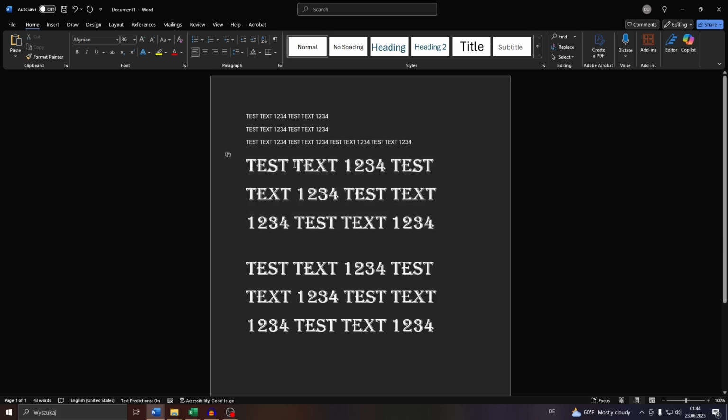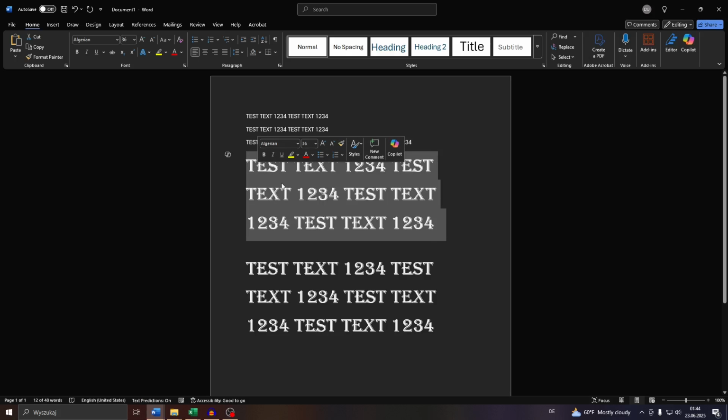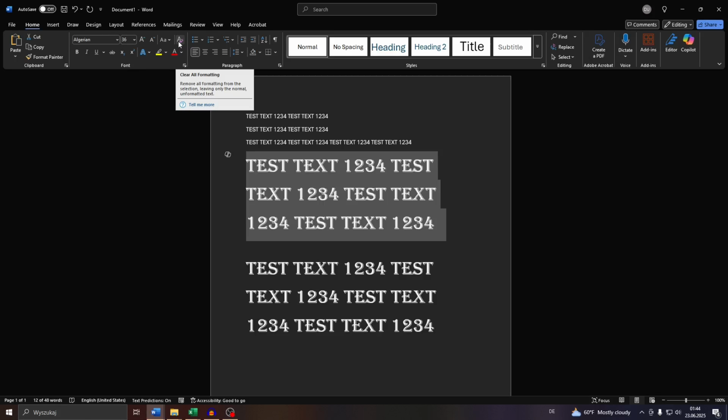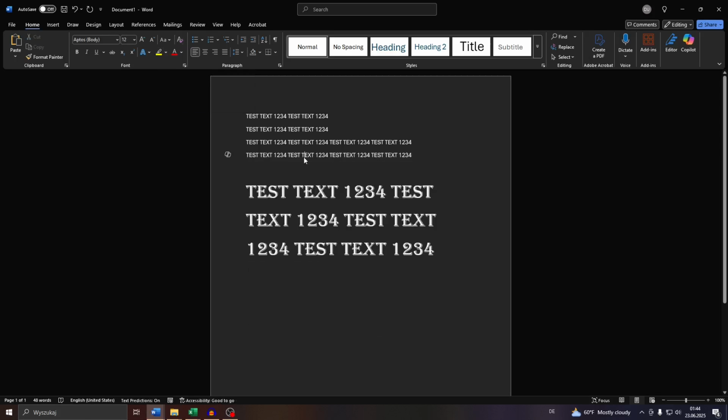So if you'd like to go back to the previous or default formatting, you may do that, for example, by highlighting the text you applied the formatting to accidentally, let's say, and after that, simply click on Home in the top, or select the Home tab, and here in the font section, simply select or click on that icon here, Clear Formatting. That is going to reinstate the normal or default formatting, as you can see, and that's all the magic behind this. As you can see, super simple, guys.